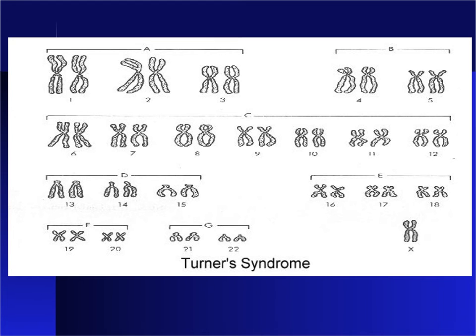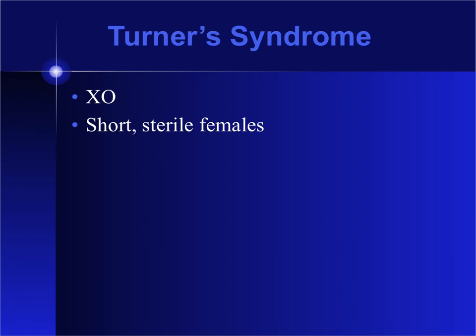In this karyotype, you should notice also that there is an error. So you'll notice that of the sex chromosomes, there is only 1, there's not 2, and there's only 1 X chromosome. So this is a female who has Turner syndrome. In Turner syndrome, they are missing an X chromosome, which is expressed as XO or X0, and they result in short, sterile females, so they usually can't have kids.